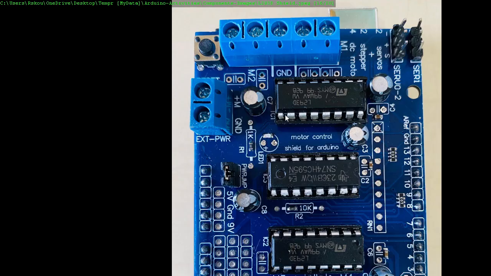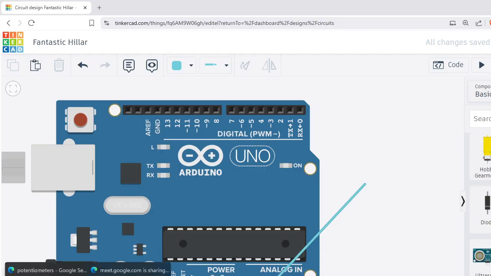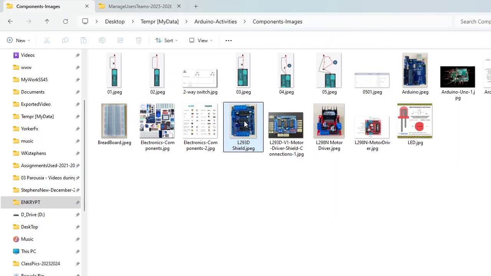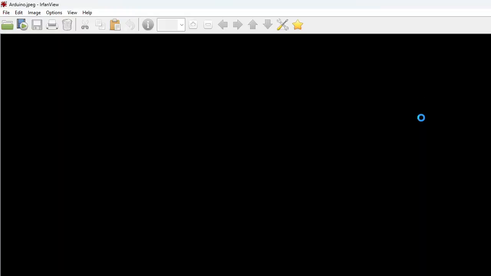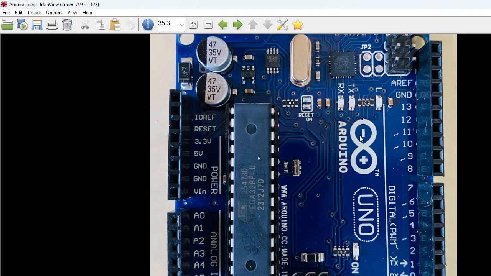And if you see the actual, sorry, this is not an Arduino. This is a power motor. Where is my Arduino? Okay. This is the actual Arduino that we saw. उसी की फोटो मैंने ली हुई है और यहाँ पर भी आप देखो तो आपको ग्राउंड यहाँ पे दिखता है and you have 2 grounds here. So Tinkercad के ऊपर जो भी है ना सिस्टम वो exactly इसी के हिसाब से बना हुआ है.